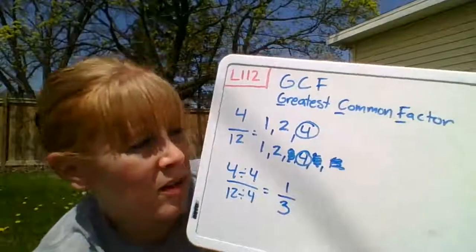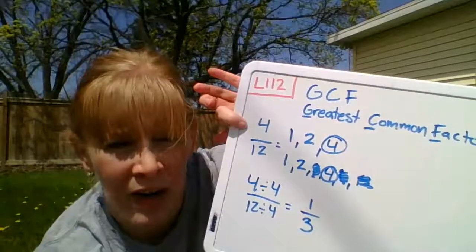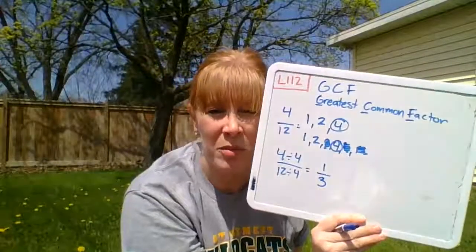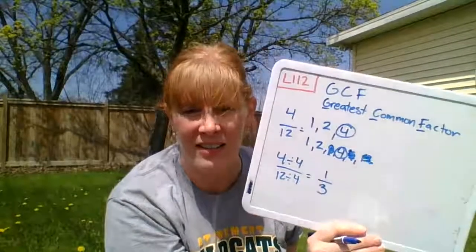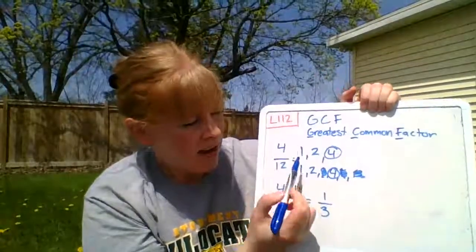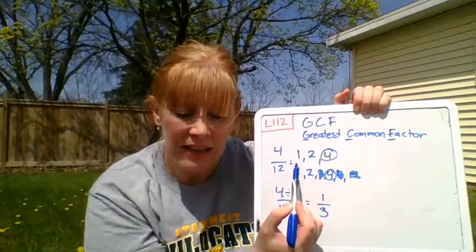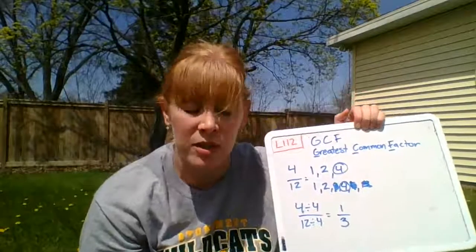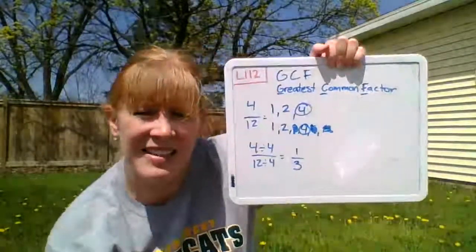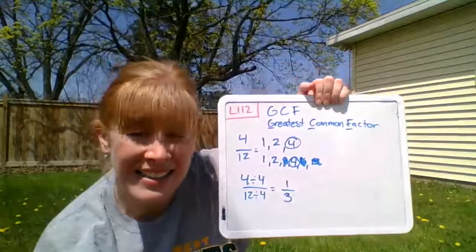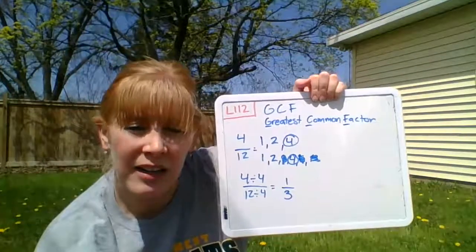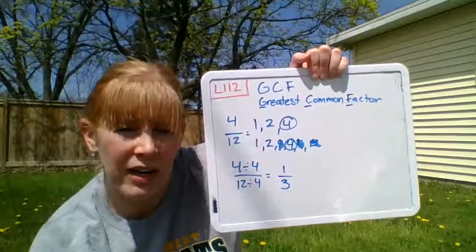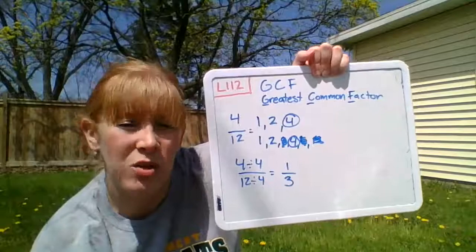Now, sometimes you might notice 4 was my numerator. That was also my GCF. So sometimes one of your numbers is your greatest common factor, not one of the smaller numbers that goes into it, like the other ones did. Like we had 4 was the greatest common factor in 8/12, and 3 was the greatest common factor in 6/9. 3 and 4 were not the numerator in either one of those problems, but sometimes you will have the numerator right away be your greatest common factor, like in 4/12, reducing to 1/3.